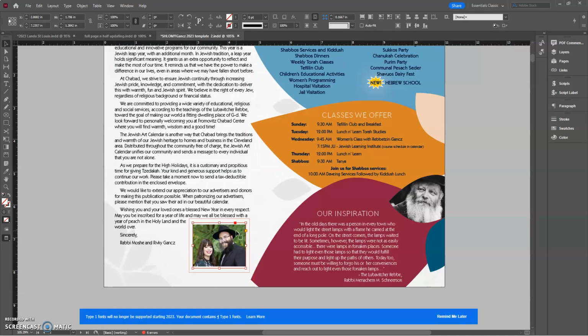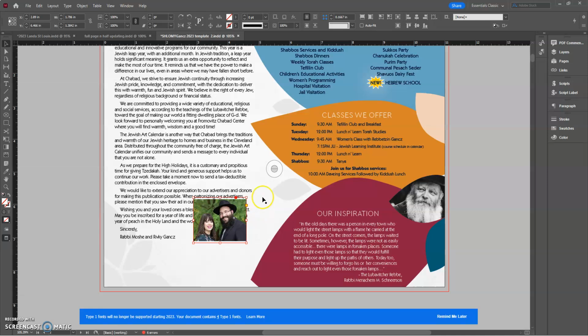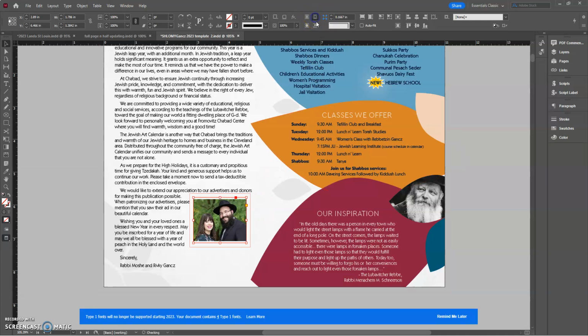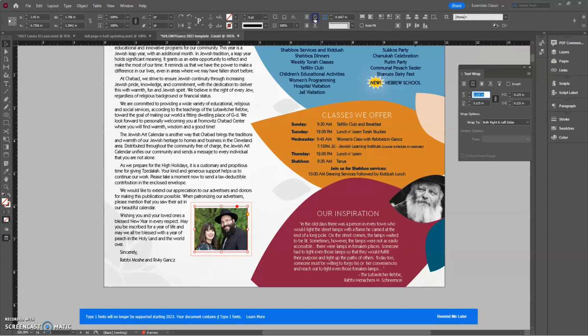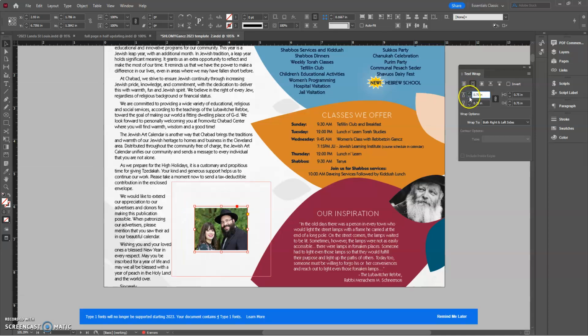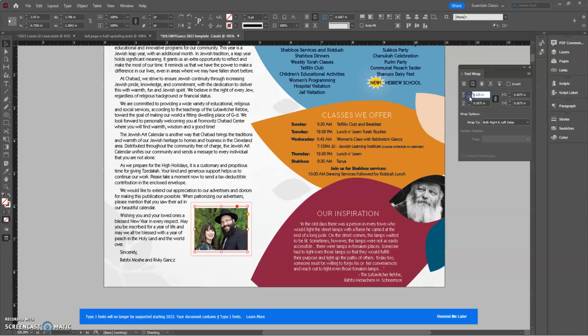Another thing about the picture here is you can't put a picture over text because it blocks it. So you come over here. This is for text wrapping. You make it that the text should wrap around the box, and then you can hold Control Alt on your keyboard and hit this box, and it says text wrap. And then you can play with this to make this bigger, depending on how far you want the text to be, or how close you want the text to be to the picture.